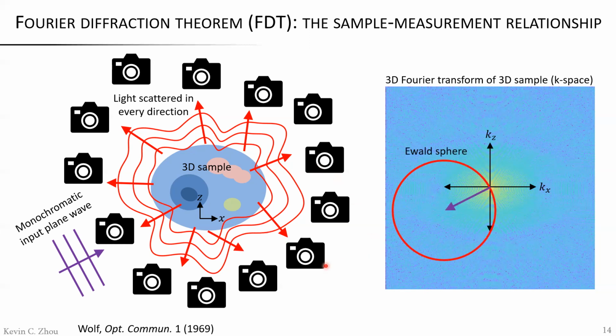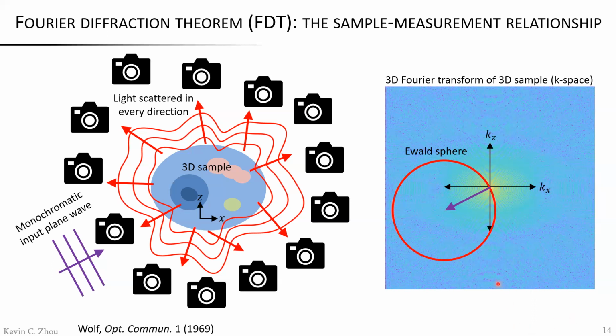According to the Fourier diffraction theorem, given this geometry, and assuming that the sample is weakly scattering, we only measure information along this spherical shell known as the Ewald sphere. And the radius and position of the sphere depends on the illumination wave vector. In particular, it's the reverse. So this vector I drew here is in the opposite direction of this vector. And just to clarify, I don't mean the information contained inside the sphere. I literally mean only the information along this infinitely thin spherical shell.